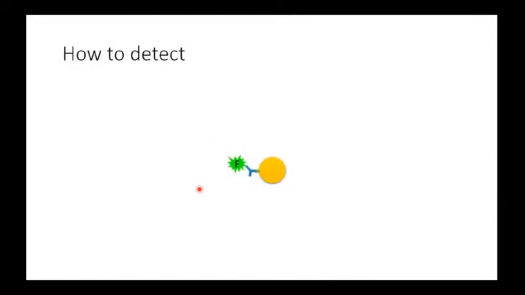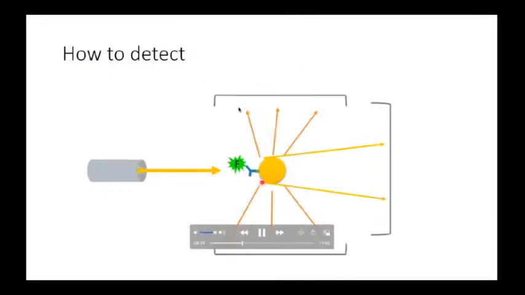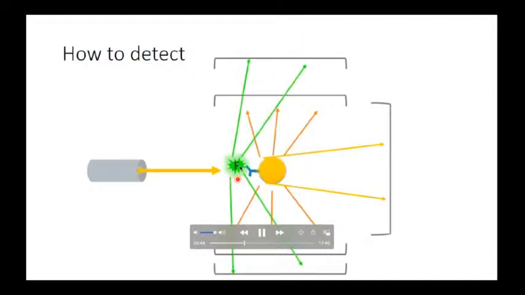Now when the cell passes through the laser beam, this is the laser beam. First of all, this is the forward scatter, which is detected by the forward scatter detector. The side scatter is detected by the side scatter detectors. And then when the fluorophore passes through the laser beam, the fluorophore will be excited. When the fluorophore is excited, it will emit light at a particular wavelength, and this light will be detected by the fluorescence detectors.